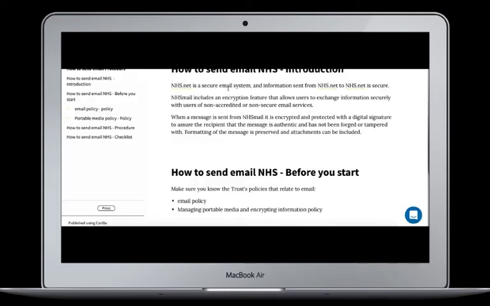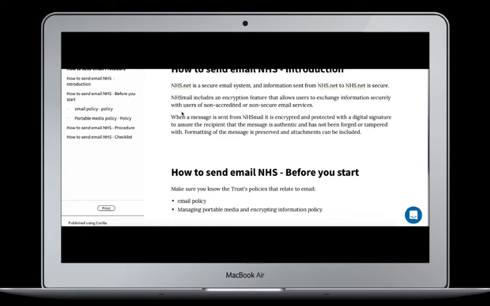When it comes to the procedures that people do in their day-to-day job, they don't want all of the different policy manuals or pages open at the same time relating to portable media, relating to email. They want one single set of instructions that tell them what to do. By having this idea of reusable chunks of information that you can apply, you can create different views into the information. So you can still have your policy for the auditors, for senior management with all of the document control information. You also have the ability to create specific guides relevant to different roles within the organisation.